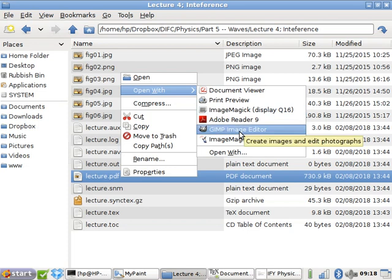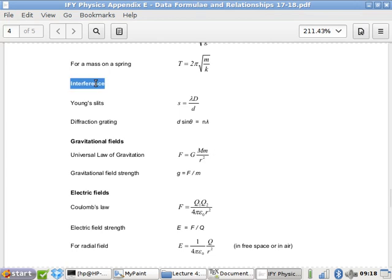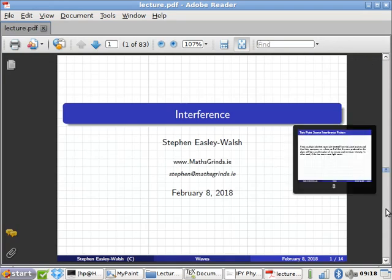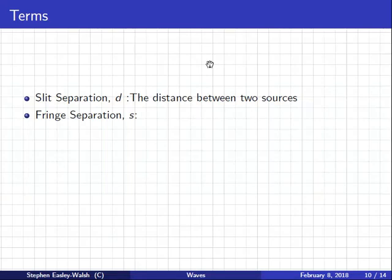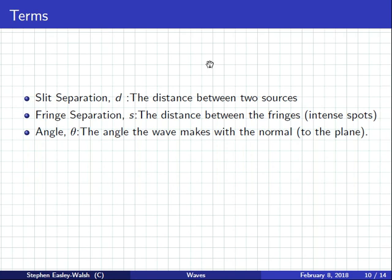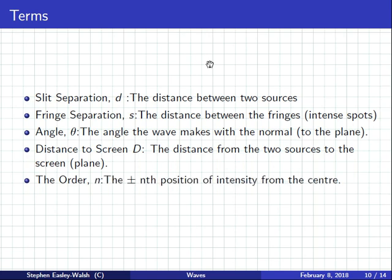These two formulas I'm about to do with you, just like Snell's formula yesterday, are in the formula book under interference, which is nice. Which row were we at? About here. The first one is d, which I said is the slit separation. The next one is the fringe separation, s, the distance between the fringes, or the spots on the screen. The angle, theta, is the angle the wave makes with the normal. The distance of the screen, capital D, is the distance from the two sources to the screen. And the order is n. In a moment I'll draw exactly what these are on the picture, but if you can just write their names and letters down, that'd be great.